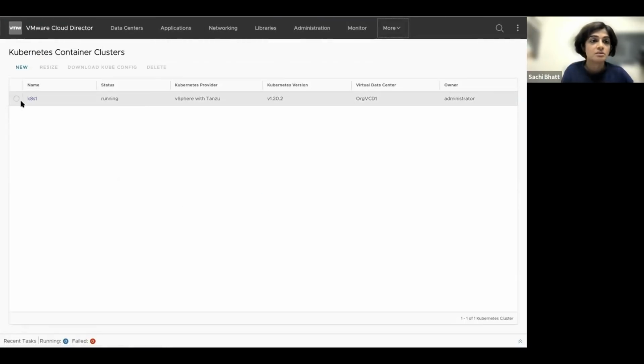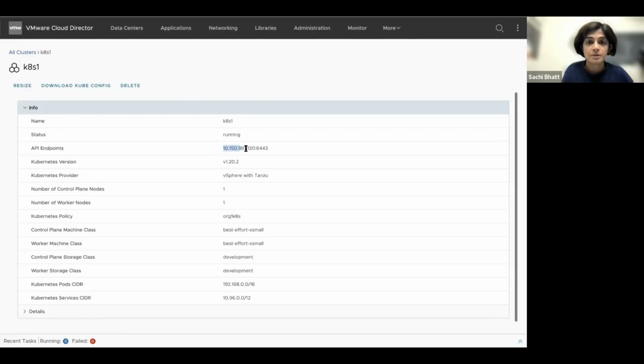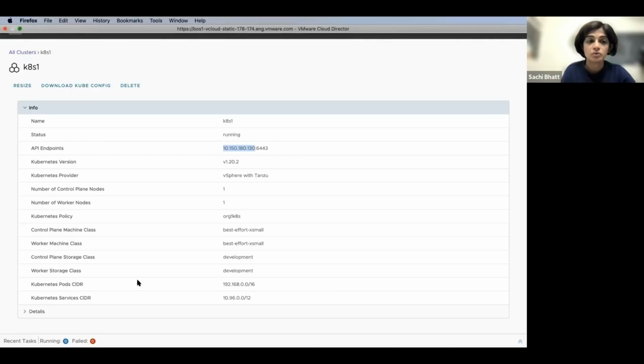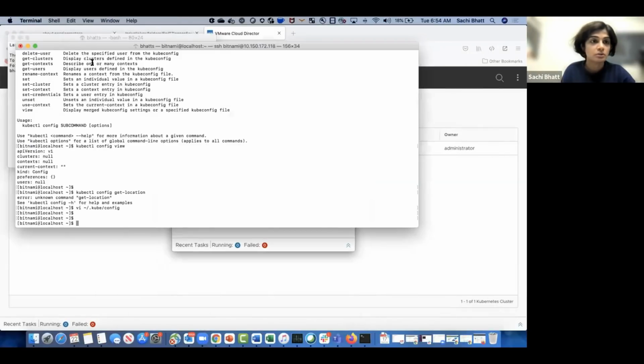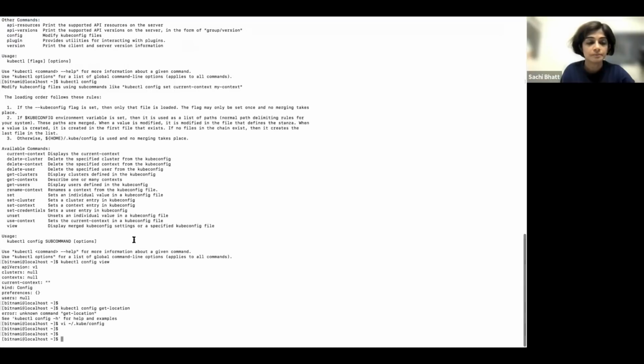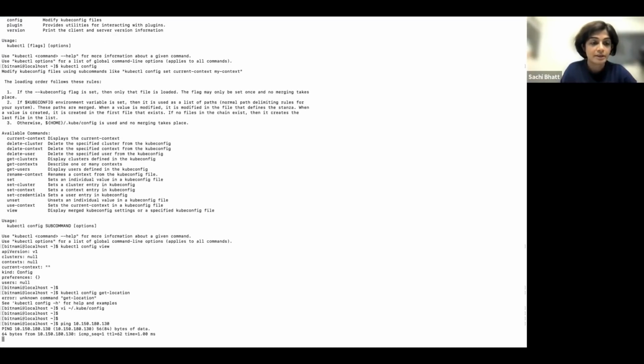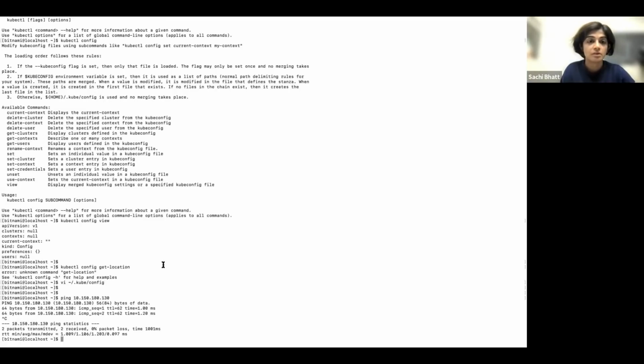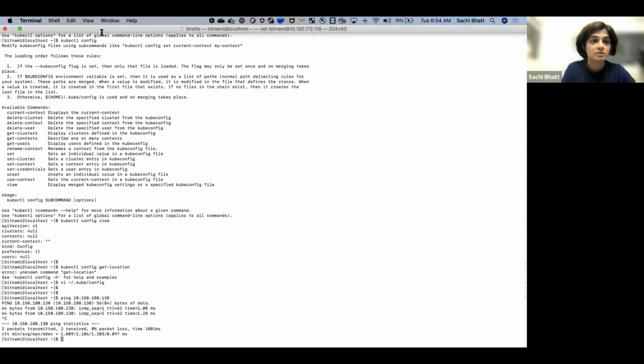Let's find the ingress IP. I'm logged into my jump host already over here, and let's see if we can access this. Yes, we can. But without this jump host, I should not be able to access this.